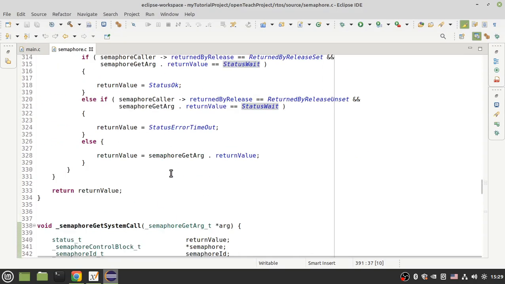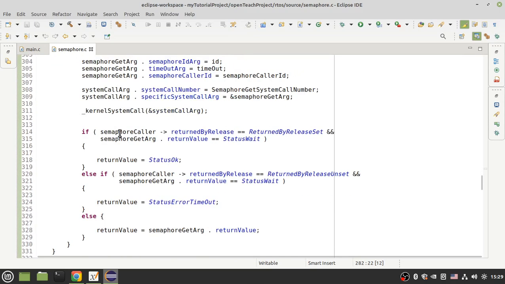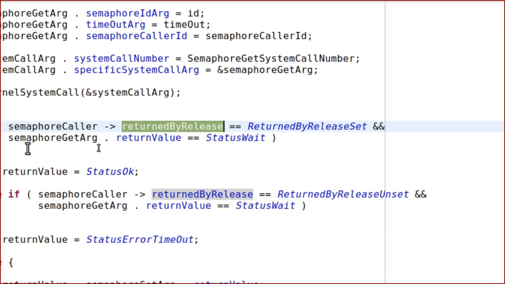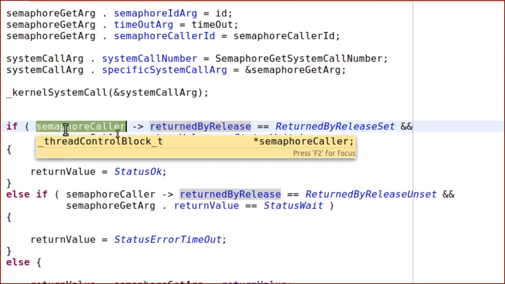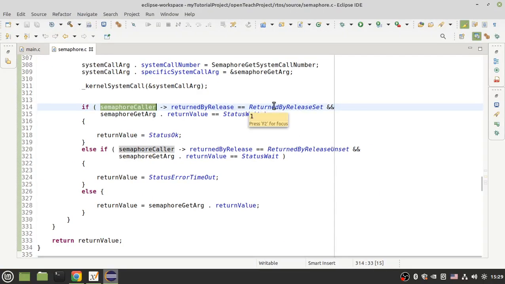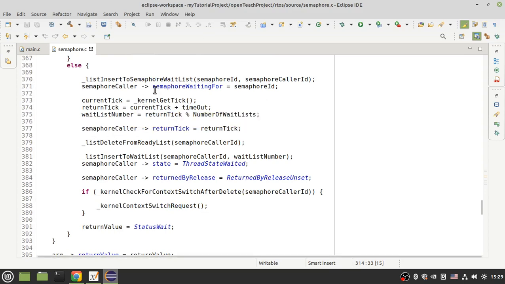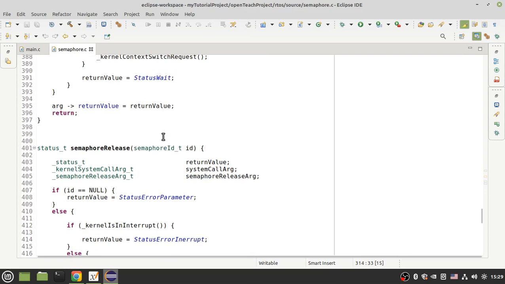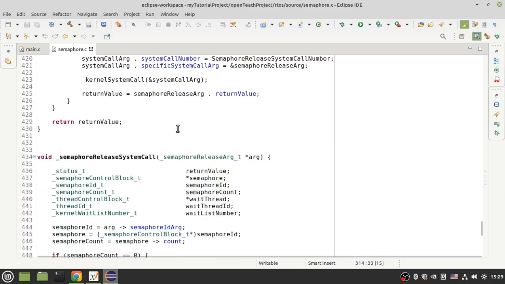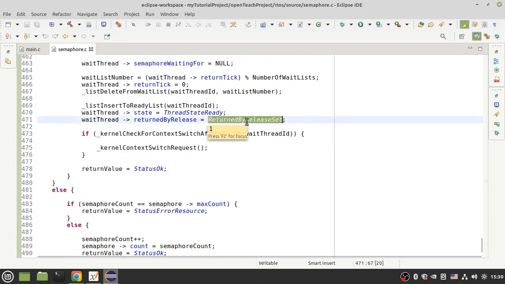Now, after returning to user space from the system call of semaphoreGet, after returning from the waitlist, if returned by release has been set, this shows the thread was returned to the ready list by using semaphore release, because this value has been set.